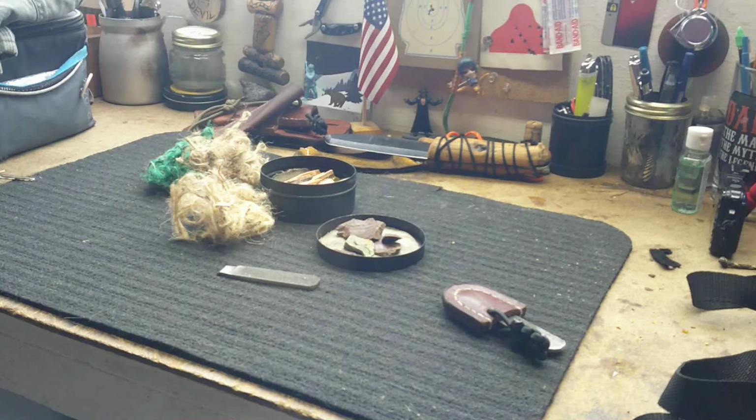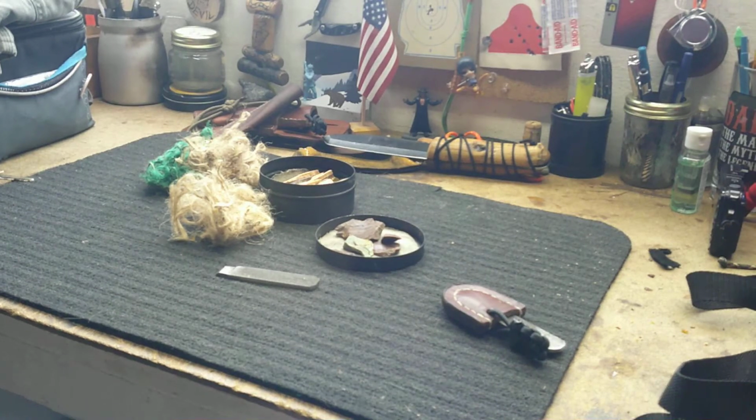made custom for you. But if you're cash strapped and you can't really afford something like that, not to worry. You can make your own flint and steel kit very easily, and I'm going to show you how.